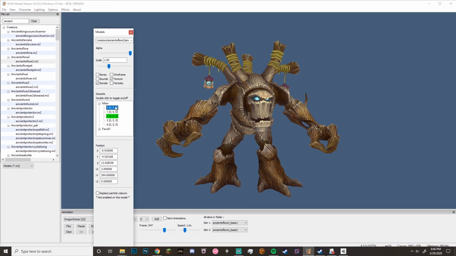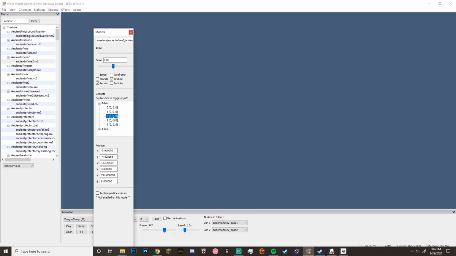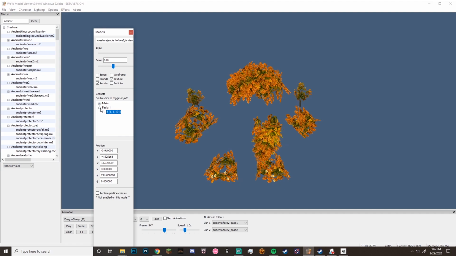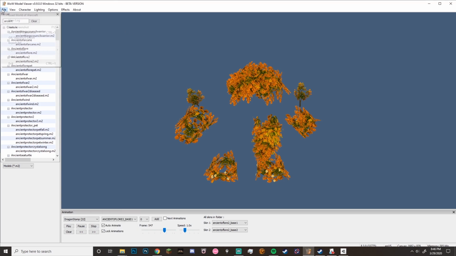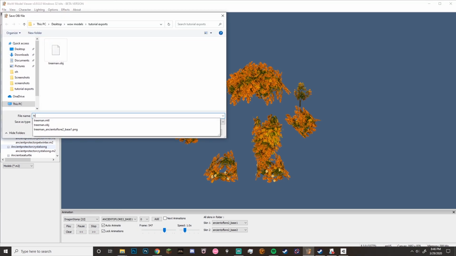Next up, you're gonna go back to View and Show Model Control. Go back to Main. You're gonna get rid of the body and the eyes, and you're gonna bring these leaves in. And you can also, if you want, because they're two separate things, bring back this part of the leaves too on facial, and you can export these two together. Next, we'll do this. Man leaves.